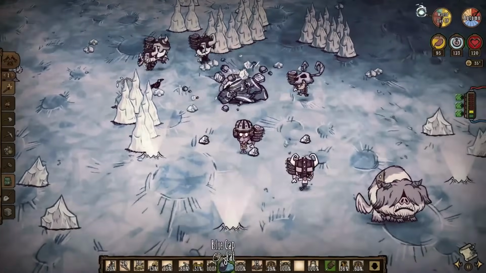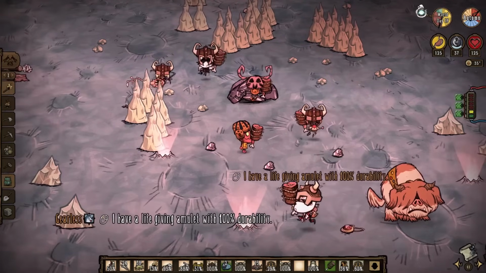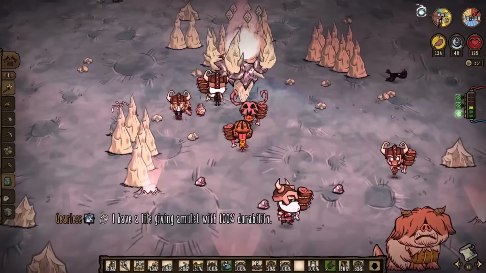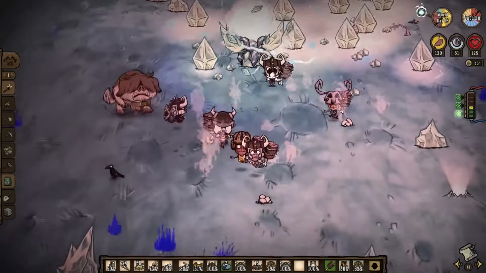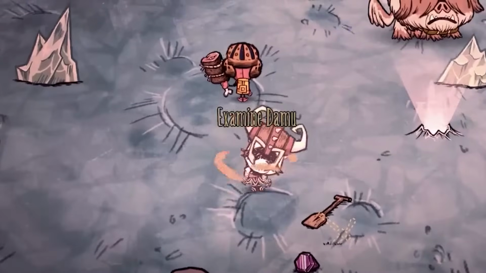Hey, phase 3, the hardest phase. Come on, we can do this before day 18. Guys, who wants jelly beans? I have ears. I don't care. Hit him. We need to do as much damage as we can before he spawns stuff. I'm going after a crow. Run away. Oh, I forgot. Oh, I got a speed boost.